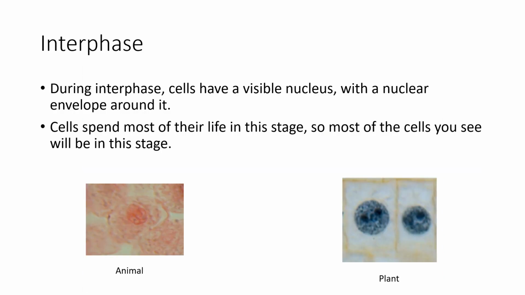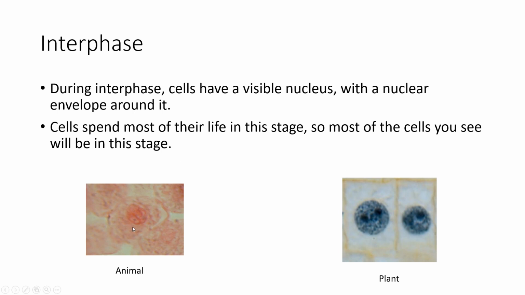So, when a cell is in interphase, there's an obvious nucleus, if it's a eukaryotic cell, of course. The outside of that nucleus is marked by the nuclear envelope, and that nuclear envelope basically obscures your vision of the DNA present within the nucleus, and so you can't see chromosomes. Now, the other issue here is the chromosomes are in this loose, thready substance. It's called chromatin, and chromatin is so thin that you can't see it under the microscope either. So for two reasons, you can't see the DNA present in the cells.